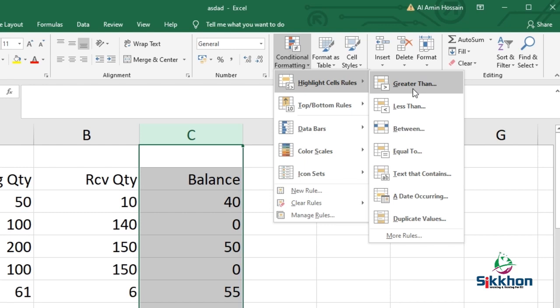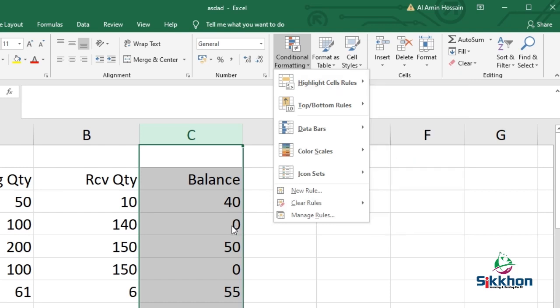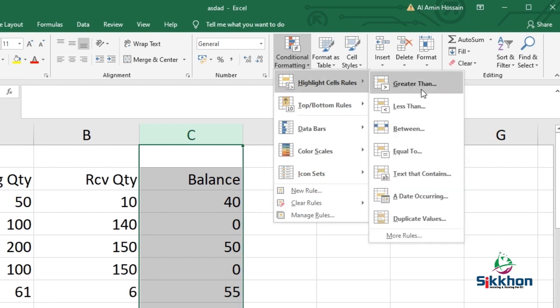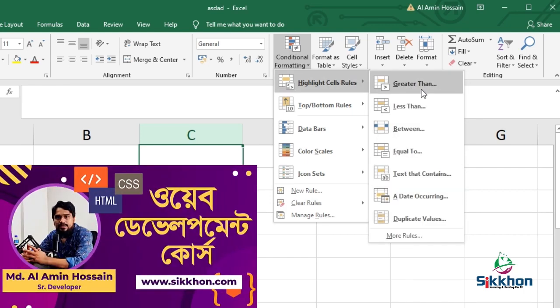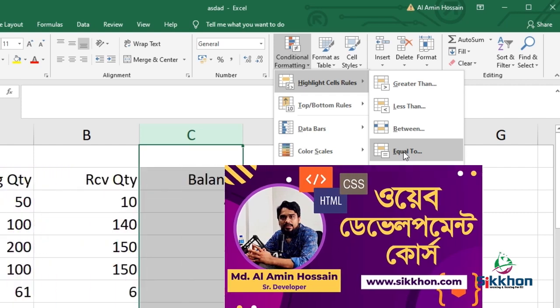Many times we have sales volume, in which we have to reach the target or achieve more than the target. After that, you can get a bonus. So in these cases, we can use greater than for the sales volume. In the same way, smaller than means the lesser value and in between means the middle. Now when we have a particular value, like today, for example, our particular value is 0, that is known as equal to, neither less nor more than anything. Like 100, 500, 1000 or 0. When we have a particular value, we can use the equal to option.